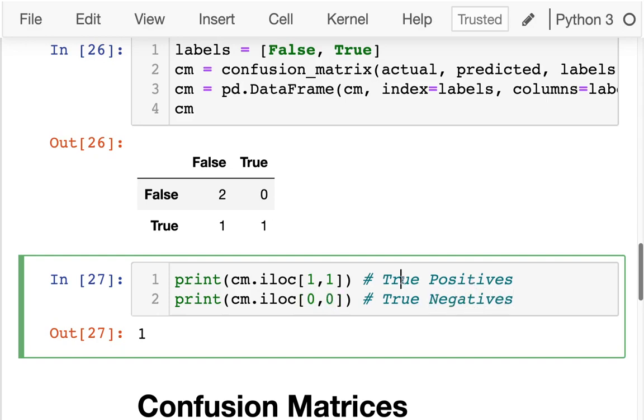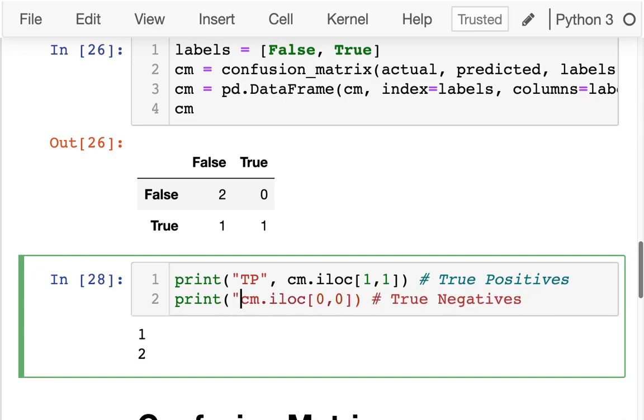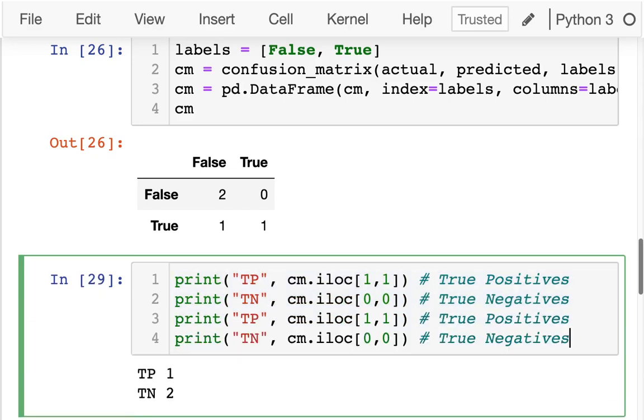True means that the model is doing the correct thing. So in this case, I have one. What I should really do is write it like this: true positives, true negatives. People often abbreviate it this way. And then there are the mistakes, and the mistakes are false. So I'm going to say false and false. And so what are these called? The false positives. Well, where are those?